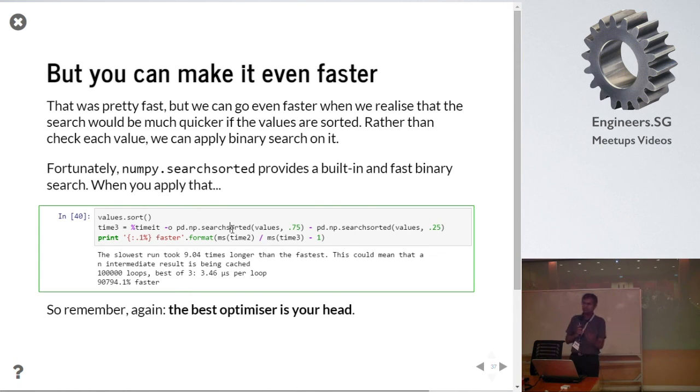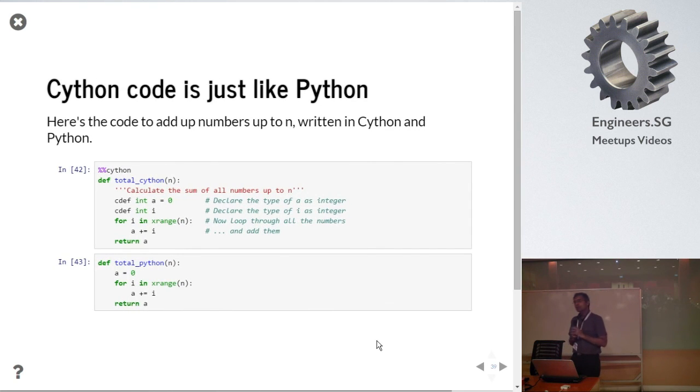And in fact, there's a jump search which is even faster and has a good case complexity of log n. So if you've managed to pre-sort it, then the code becomes 900 times faster, which is not something that a library will give you. That still means that your brain is the best optimizer. But having said that, using code in C is a huge benefit. Now, how can you get there?